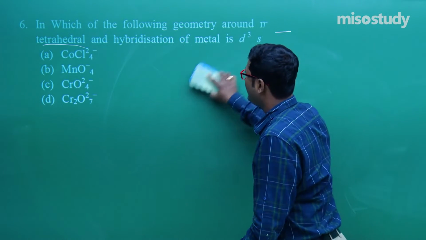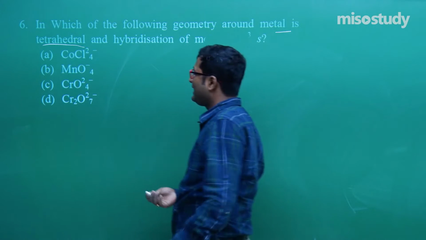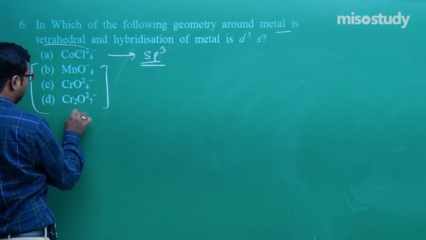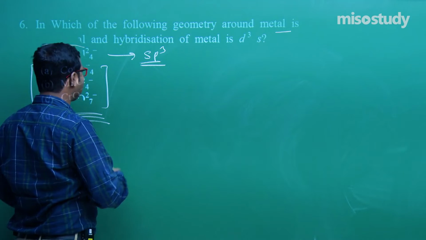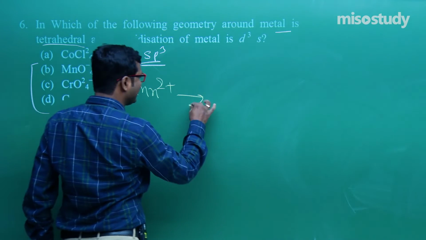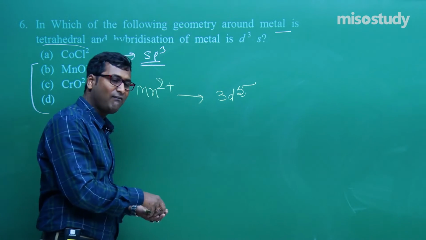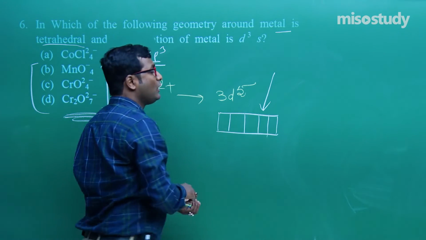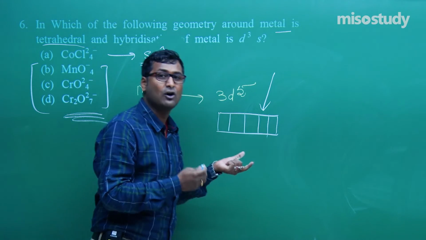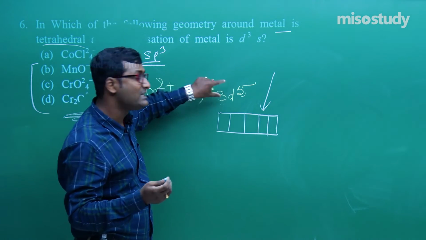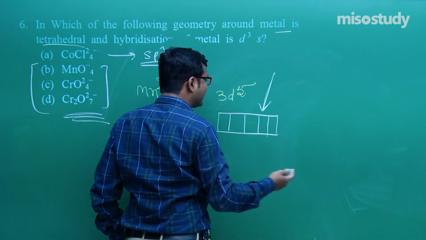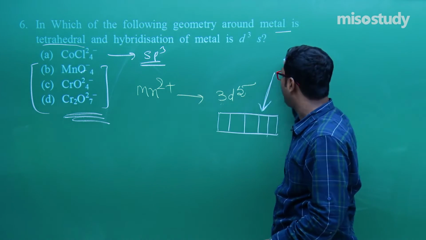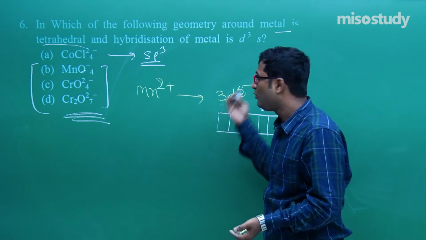Let me explain. In the case of CoCl4 2 minus, it definitely has sp3 hybridization and tetrahedral geometry. But in the case of MnO4 minus, it is different. Here the color is due to charge transfer. As we know, if I talk about Mn2 plus, the electronic configuration is 3d5, that is half filled, and all the oxygens present in it give their electrons. So the tendency of gaining those electrons increases in the case of d. That is, d will introduce itself during the acceptance of electrons from the oxygen atoms. So there is no involvement of p, there is an involvement of d. d has more tendency to accept.